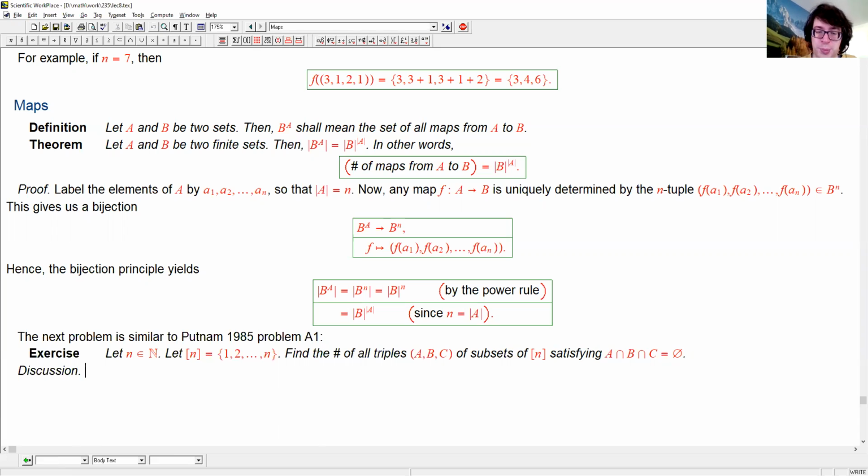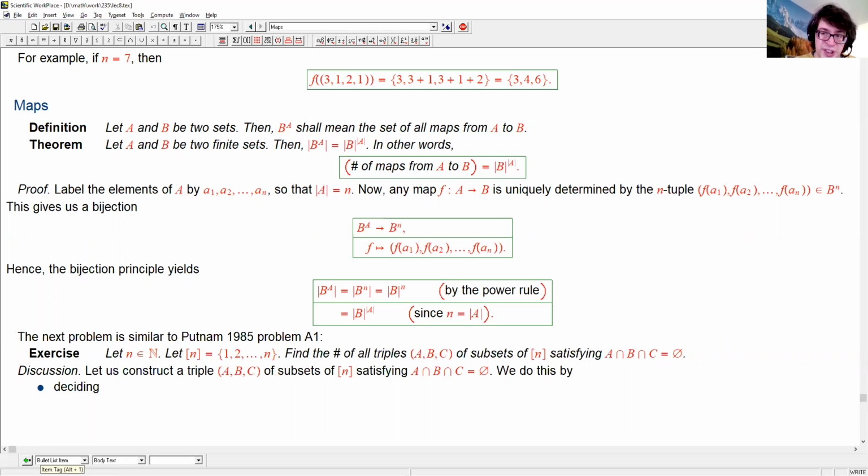So how would we approach such a problem? It sounds reasonable to think about how can you choose A, after choosing A, how many ways you can choose B, and so on. This is not leading to a simple solution. Instead, let's try to use the bijection principle. So informally, here is how we proceed. So let us construct a triple A, B, C with this property. We do this as follows.